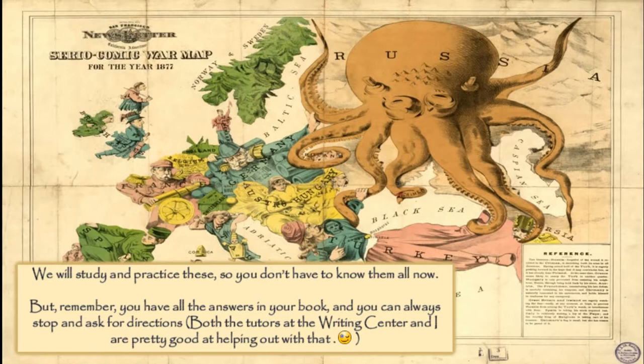So that's your general overview for documentation. And I know that it's kind of weird and everything, and this is not meant to really explain anything, just give you conceptually how it works. Your paper's a map. We want to put those shortcuts in there, so we're going to have either an MLA author location or an APA author date location. And then at the end, we have that works cited or that reference page, and that's our legend that gives all the information. And what we'll be doing soon is, of course, studying and practicing how to do that.